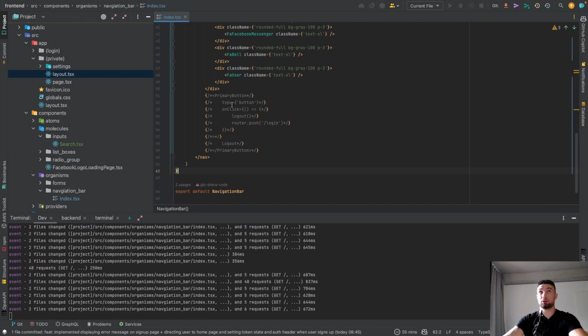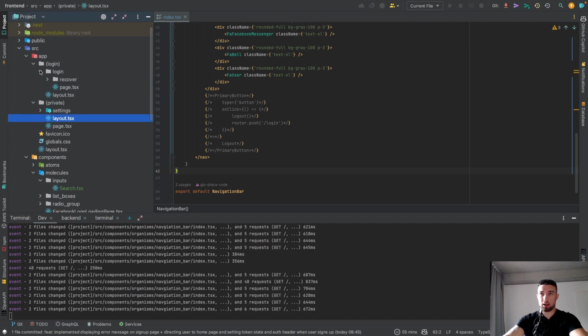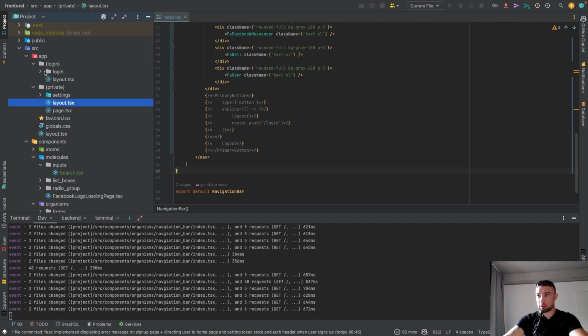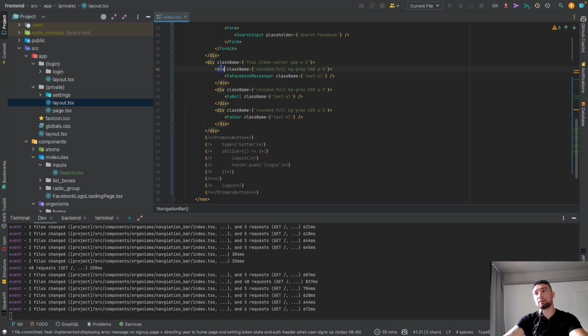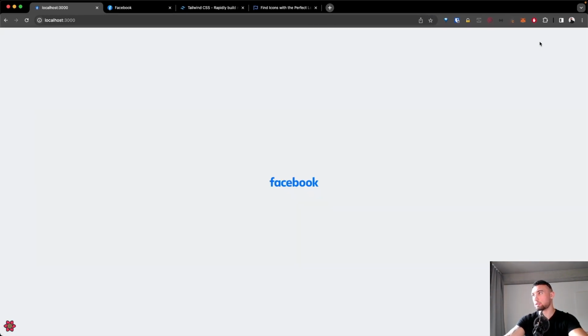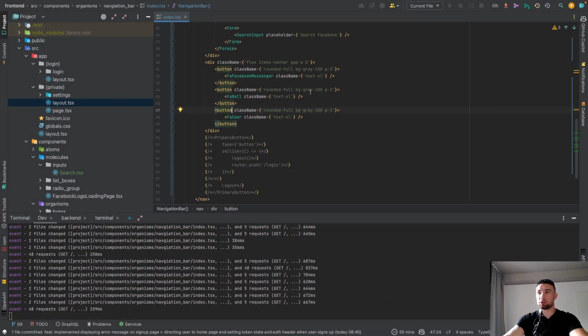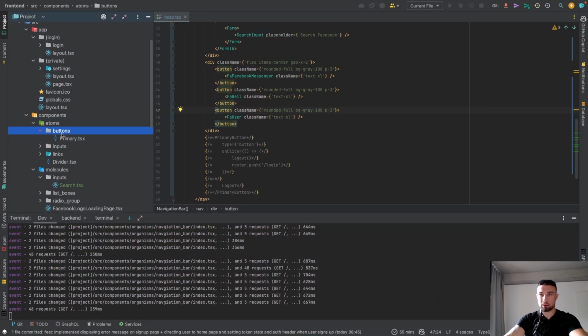Yeah, that makes sense. I mean, it's a div, right? We could also convert this to a button as well, because it's clickable basically. Yeah, nice. So let's go to components in atoms, buttons.